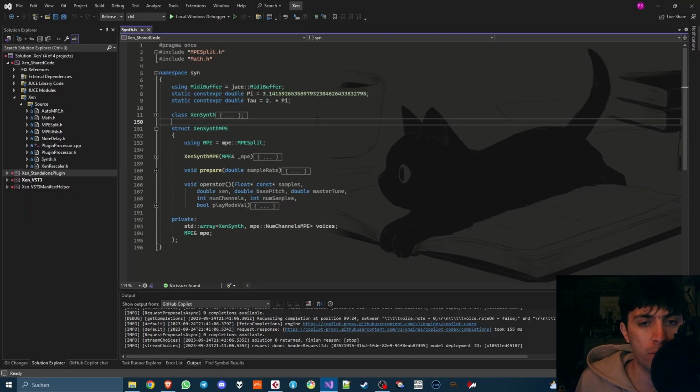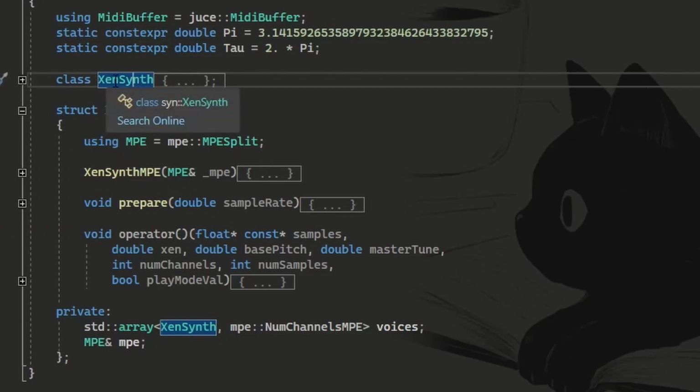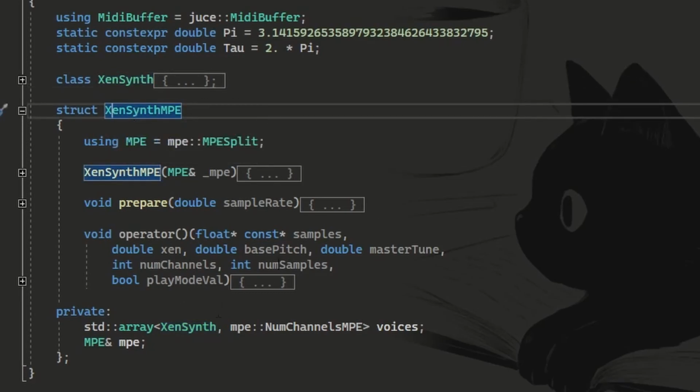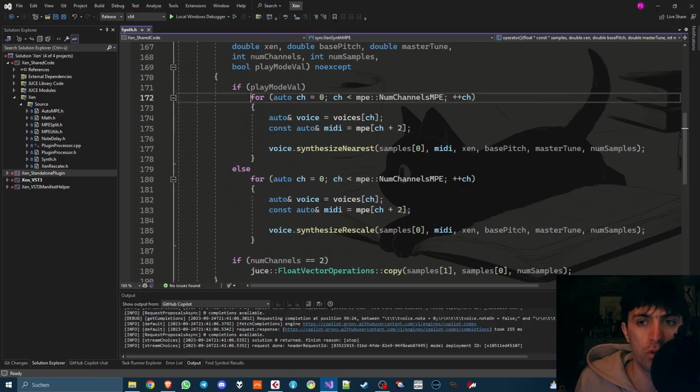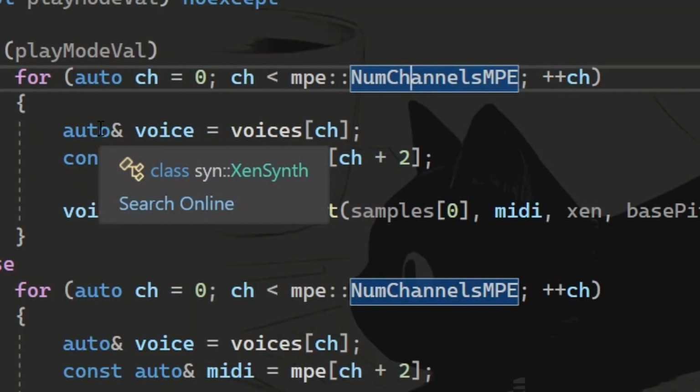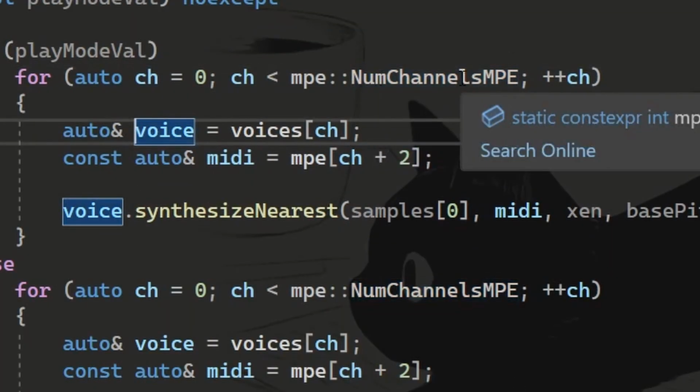And now I will show you another additional use case that you can have with it, another additional perspective that does not require a context with Xenharmonic scales and all that, not even a context with MPE. This is my synth header, also from my Xenharmonic plugin. It has a class called XenSynth, which is basically more like a voice of a synthesizer, just a single voice. And then there is XenSynthMPE, which is the entire synthesizer. And here we have the processing method, where I'm also looping from 0 to 15, and for each channel, this time it is the polyphony of the synthesizer.